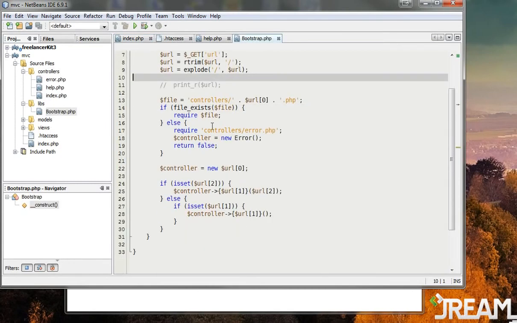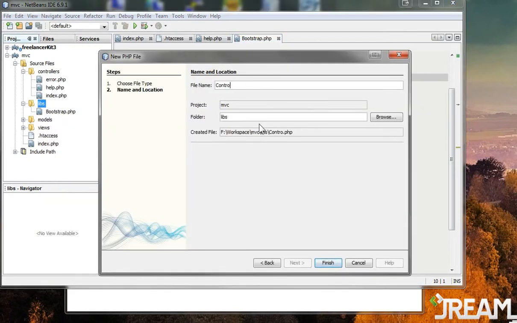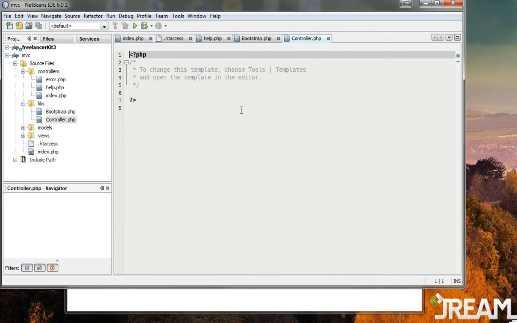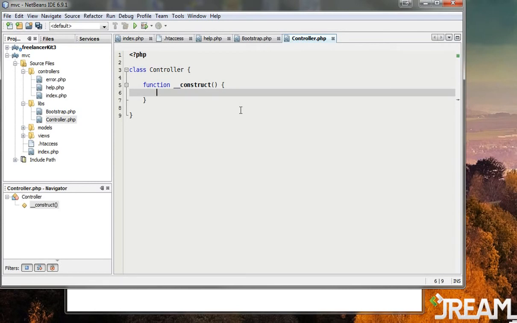To get a view, there are a couple of ways we could go about it. I want my view accessible from the controller. So what I'm going to do is make a new PHP file, call this controller, and this is going to be the base controller that every controller is a child of. PHP, CLS, controller, enter, enter.